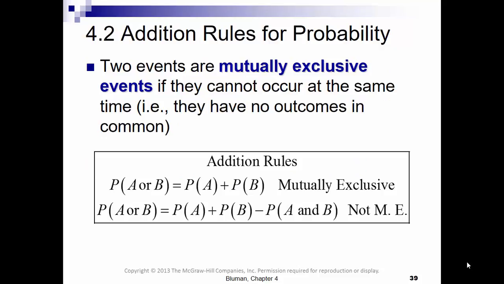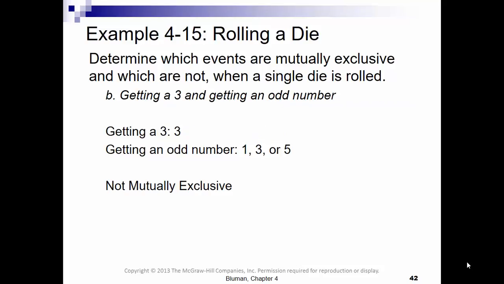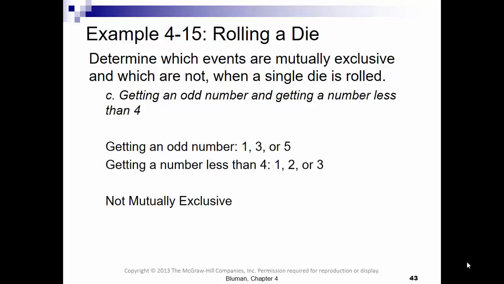We did the addition rules. We talked about events that were mutually exclusive or not mutually exclusive. If they were mutually exclusive, it could be one or the other, but there was no way that it was in both categories that we were looking for. We're looking for 2 different events with these mutually exclusive events, not just one. So if you're getting a 3, getting an odd number. Well, you can get a 3, but a 3 is also an odd number. So it could occur in both categories. And in that case, you have to subtract out one of those probabilities so that it doesn't occur twice.